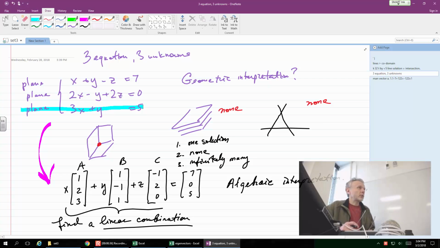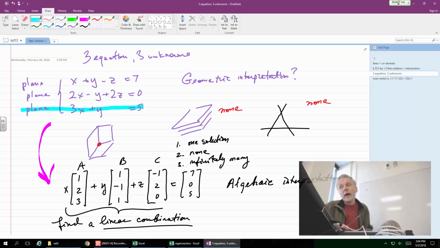So the number of variables, in a real life situation, you have a number of variables that you have to decide on, different weights to different things, for example, and then there are restrictions that relate one quantity to another. Okay, so the number of restrictions and number of quantities don't have to match. Like I said, you can easily encounter the situation when you have more equations than quantities, or vice versa. So that's why we have to look at it in the most general sense.